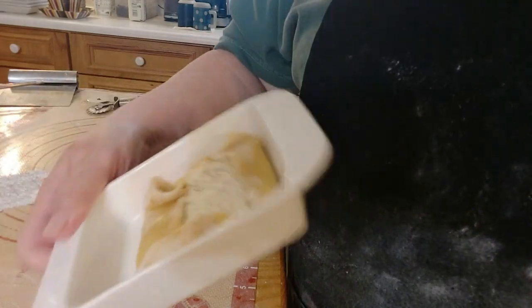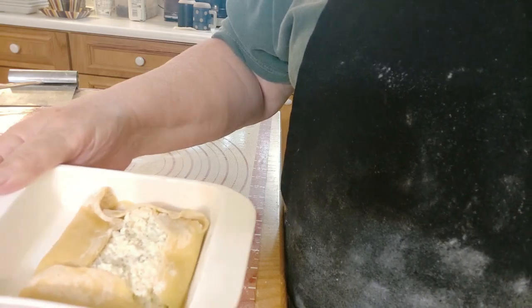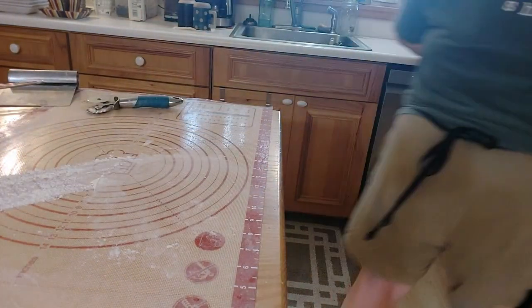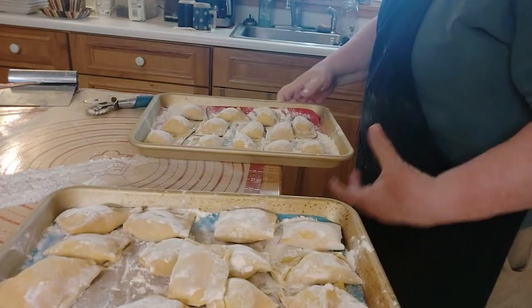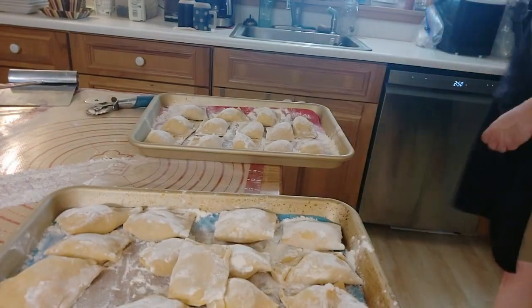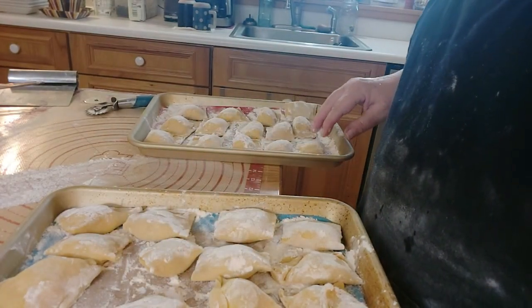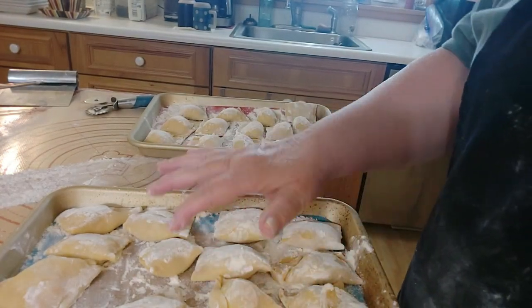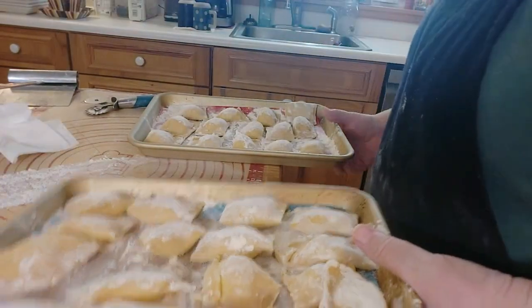Well, I'm all done. I had a little bit of dough left and a little bit of cheese, so I put it in my little baker. And I'm just going to stick it in my toaster oven and bake it and see what it turns out like. I got everything done. And these are going to all go into the freezer. It looks like I got 12, 13, 14, 15, 16, 17, 18, 19, 20, 29.